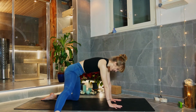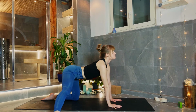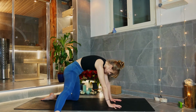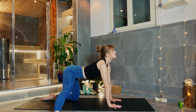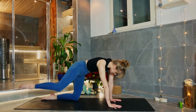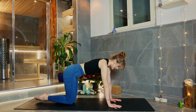Then exhale, come to cat pose. Just 3 times. Inhale, dip the stomach. Exhale, come to cat pose. Inhale, dip the stomach. Exhale, cat pose. Very nice. Bring that leg in once you're in cat pose. Back to neutral spine. And take it to the other side.